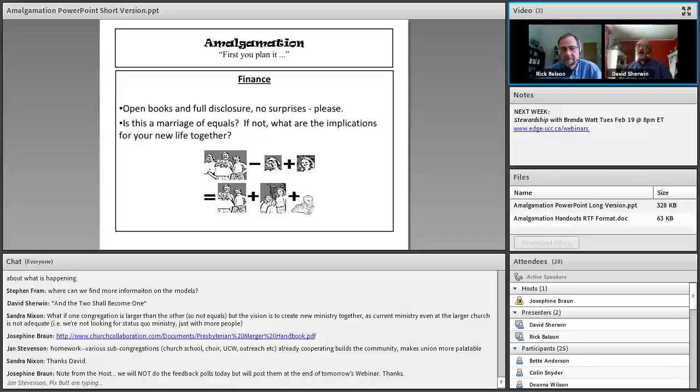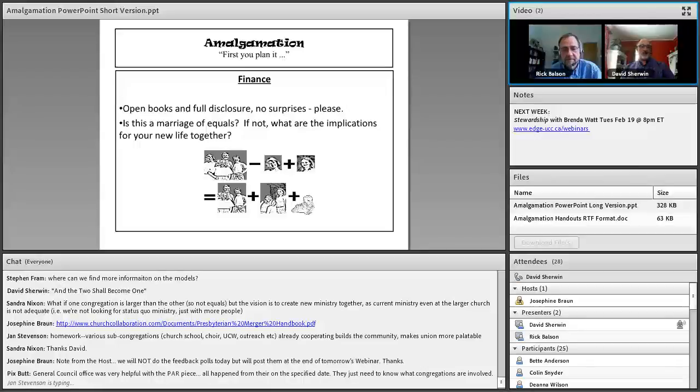And I would add that my experience has been working in two different amalgamated congregations, that the finances of congregations that are leading into amalgamation are often in disarray, and that the information that Rick is talking about often is difficult to find. Things like trust funds and memorial funds are often not well known, and may have been given years ago, and the people who knew the circumstances of the gifts may no longer be around.